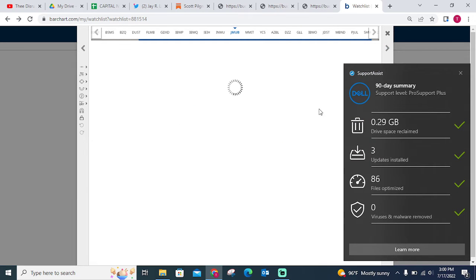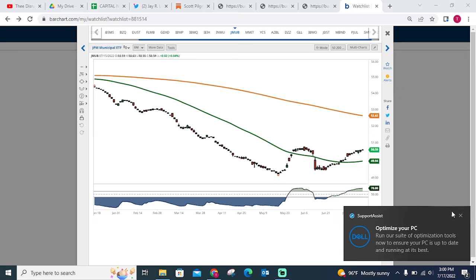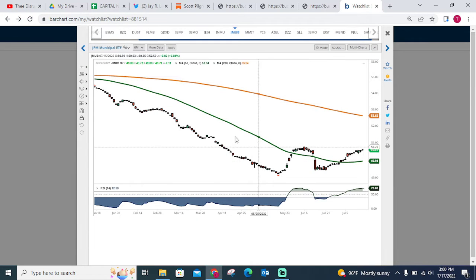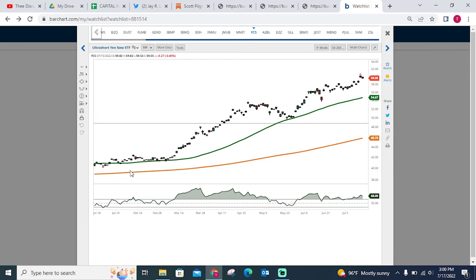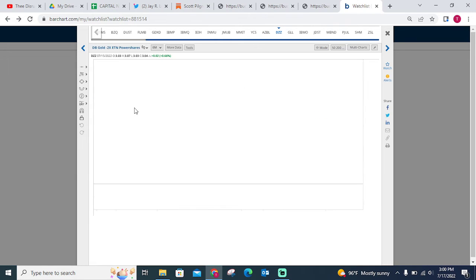More of these municipal bonds. I'm not sure what's going on here. Okay, so anyway, more municipal bonds. Here's the yen short. I mean, that is just such a pretty chart. Who would not have loved to have ridden a trend like that? All right. These are one of those kind of risk off things.